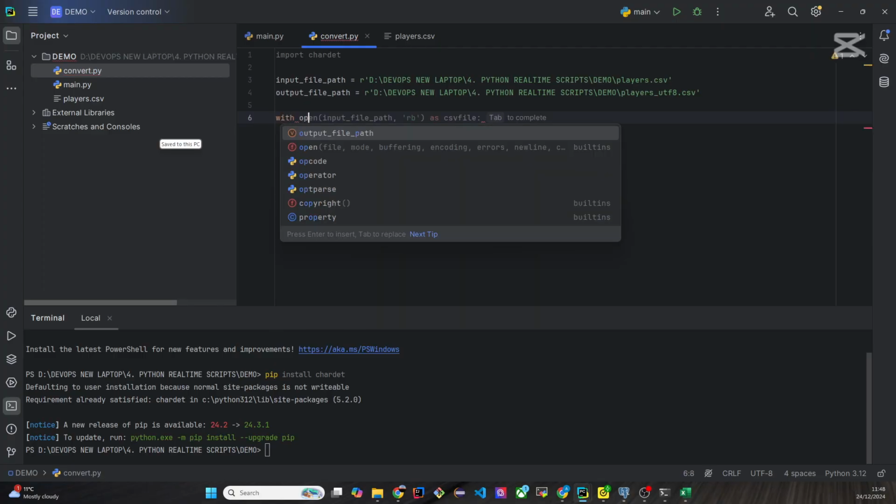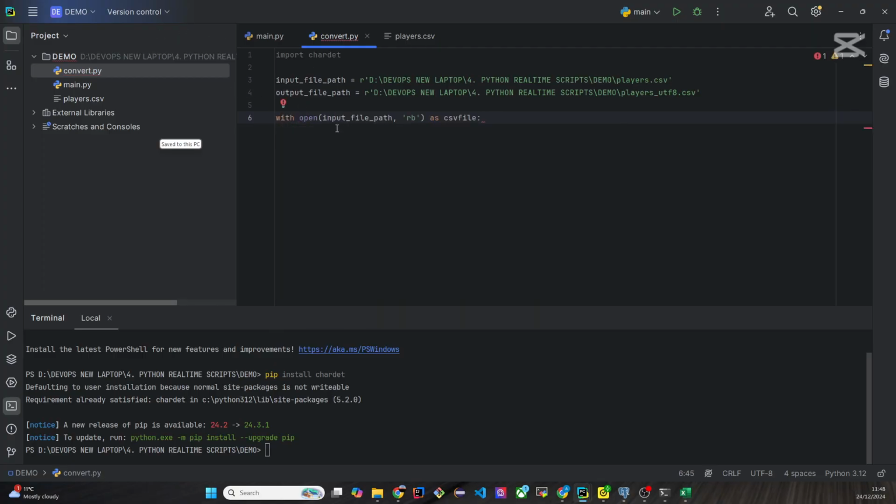So we'll use with block, with open input file path as file. Encoding is Windows 1252. Errors, replace it as file.